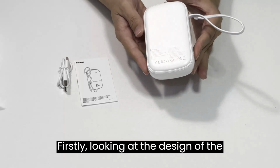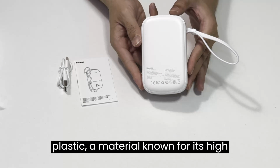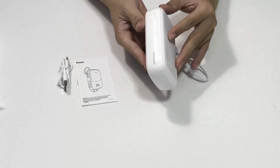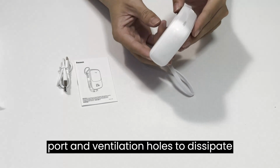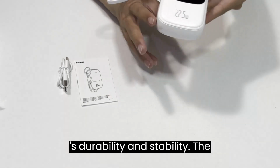Firstly, looking at the design of the product, it is made of high-quality ABS plastic, a material known for its high durability and good impact resistance. Additionally, the product is equipped with metal details, such as the charging port and ventilation holes to dissipate heat, which helps to increase the product's durability and stability.